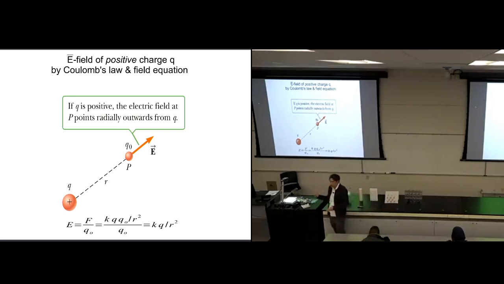So firstly, the direction. What's the direction of a field? The direction of the field for a positive charge is always directed radially outwards, pointed radially away from the positive charge. So here you see the field, I pictured it as this orange arrow here, is pointing radially away from the positive charge. And wherever you are around this positive charge, the field is pointing radially away from a positive charge. So that's one fact about the field of a positive charge.